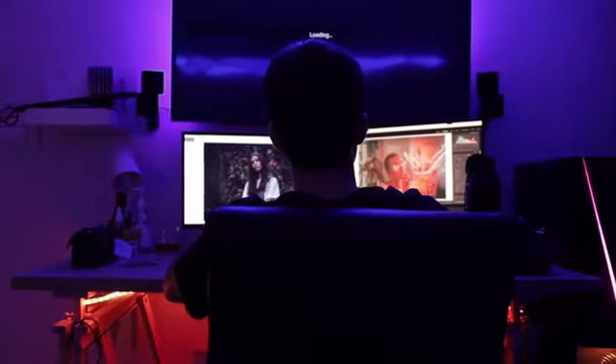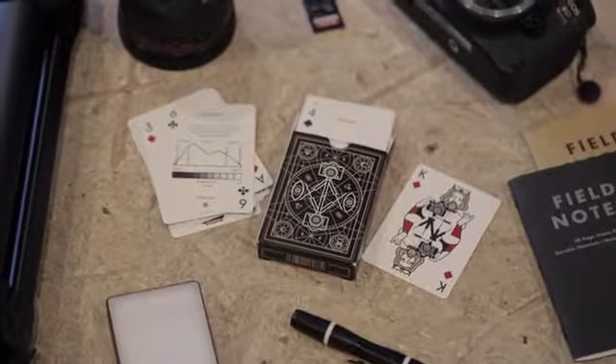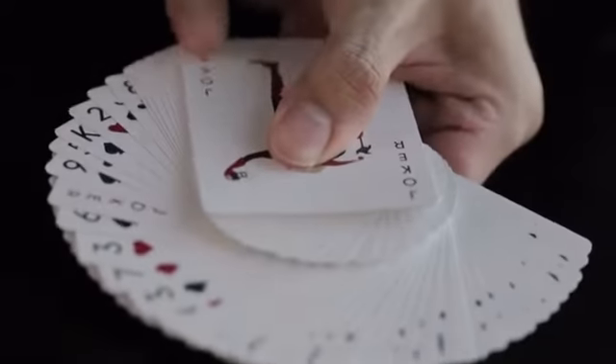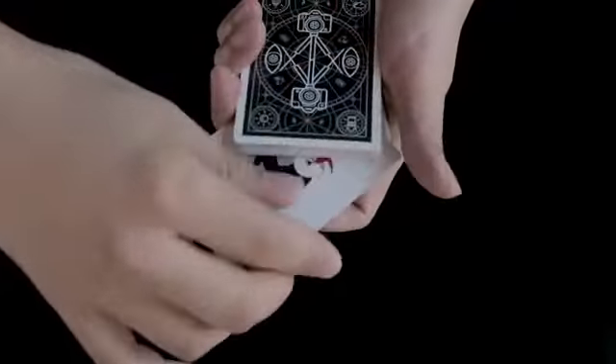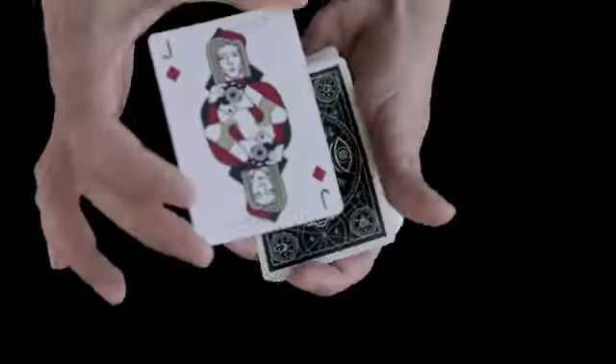No matter if you are a beginner, aspiring, or professional photographer, and regardless if you're shooting on a compact, mirrorless, DSLR, or even your smartphone, this is the perfect addition for your camera bag. The deck includes 52 standard playing cards and two jokers. The court cards are uniquely designed with quirky and beautiful camera illustrations.